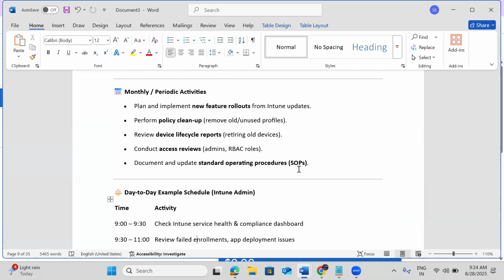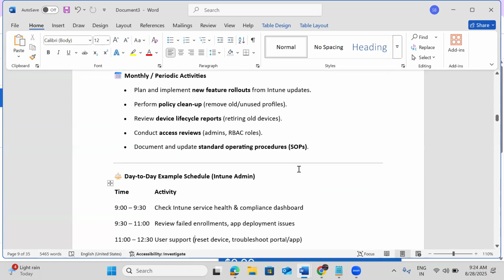We need to document and update the SOPs and known error database, and for recurring issues, how to automate them instead of doing it manually. So these are the things we need to plan.